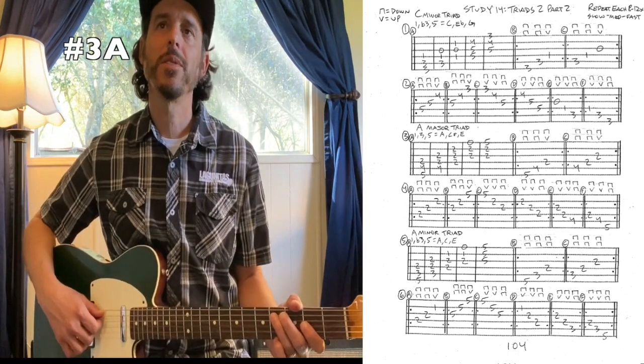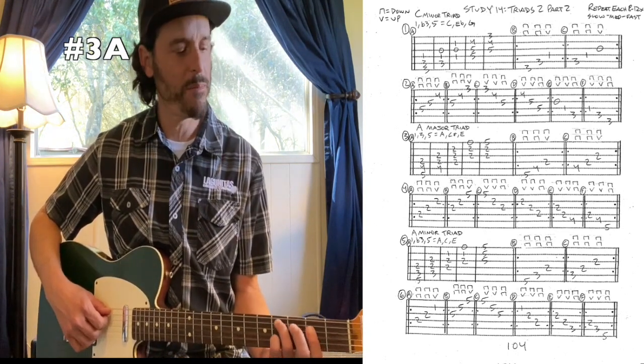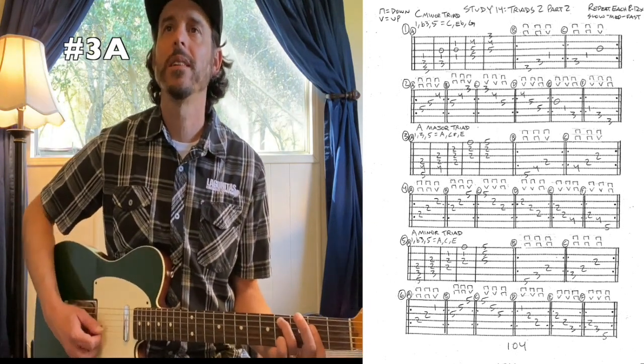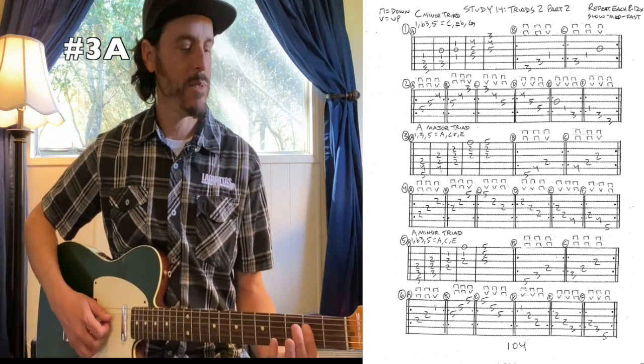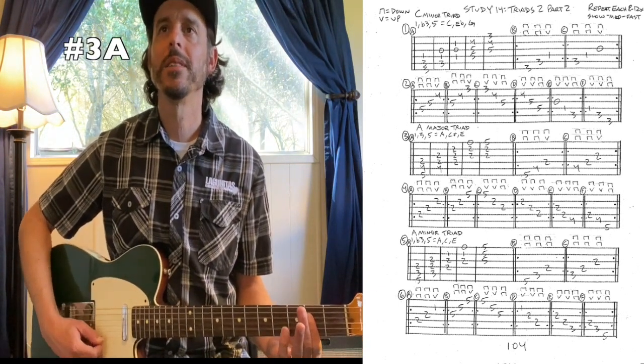Next one's going to be 4th fret on the 5th string, and then 2nd frets on the 4th and 3rd string. I'm barring to get those 2nd frets and using my ring finger to get that 4th fret. Okay, next one's a 2-2-2 on your 4th, 3rd, and 2nd string. I'm just using my index to bar.